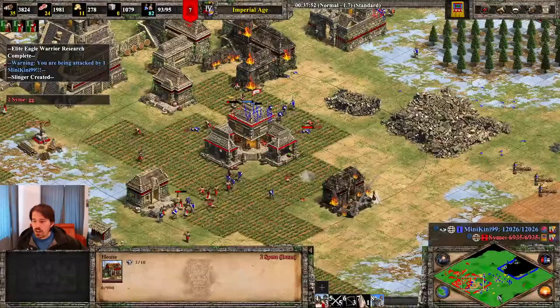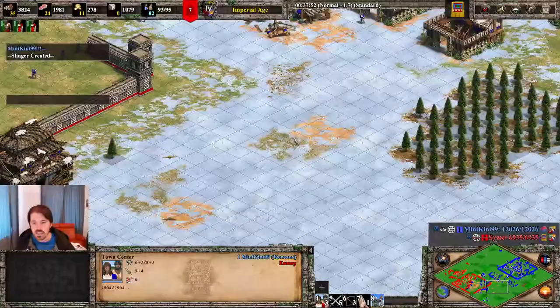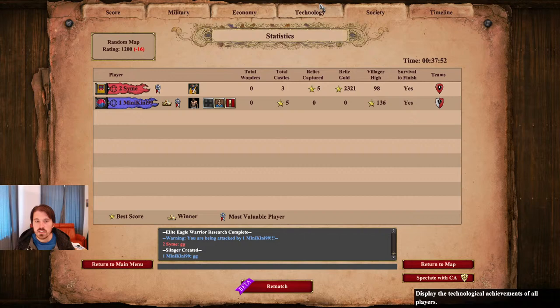We've been able to easily push back, beat back his push. Yeah, his economy is nothing special. I guess he's got a fourth TC there as well. Religion high. Yeah, okay. He's got 136.